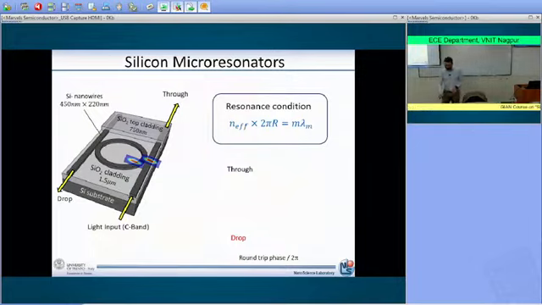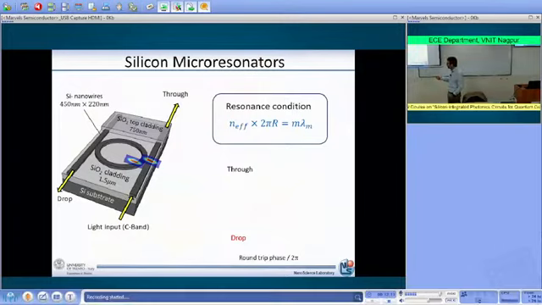So that means that by controlling the distance between the waveguide and the microring resonator, you can control the strength of the coupling. The nearer the bus waveguide is to the microring resonator, the stronger is the coupling between the bus waveguide and the microring resonator. So the kind of coupling that you can get here can be 10%, can be 30%, can be 50%, meaning that 50% of the light field is coupled into the microring resonator.